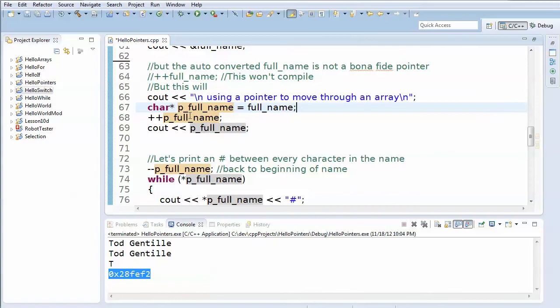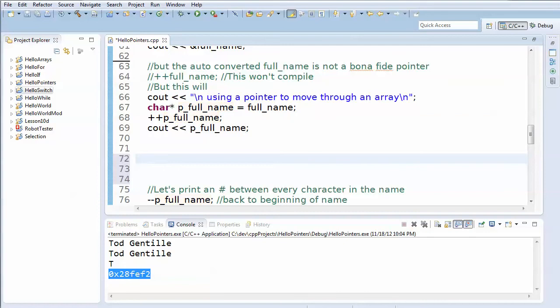Now I can say ++. I use the pre-increment, or I can say pFullName equals pFullName + 1, or whatever we want. I can increment the value, do some arithmetic, and now when I do a cout on this, it's going to skip over the first character. I'm going to put a return here, just so that we don't have to worry about the rest of that stuff.